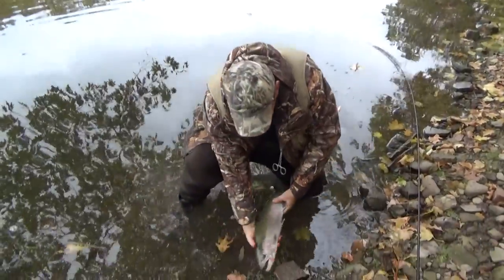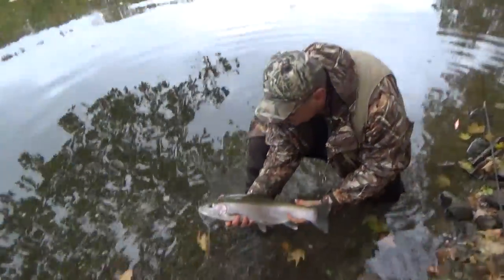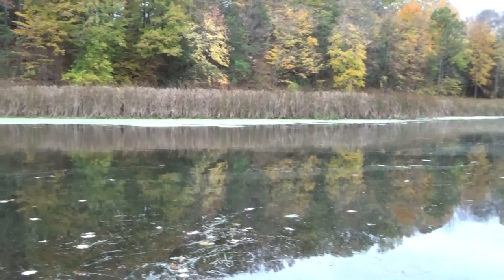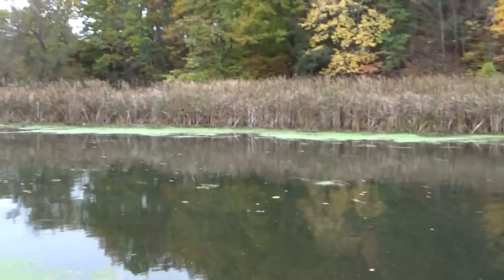Alright, pop this hook out. Nice rainbow — that's how we do it. See ya. So far down here in the slow water, two bites. I don't think Mike got a bite — he walked down a ways. One rainbow, and had something on for a second that got off. Really not many fish coming up down here. Perfect day — cloudy, overcast, chilly. A lot of salmon up at the dam, but there's a fair amount of trout, just not as many as I'd expect. There really ain't a lot going on down here. Oh, there's one jumping back there — I wonder if Mike's got him. Mike just tied a jig on.